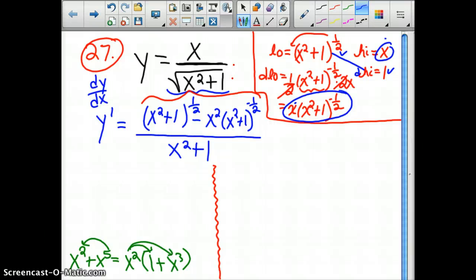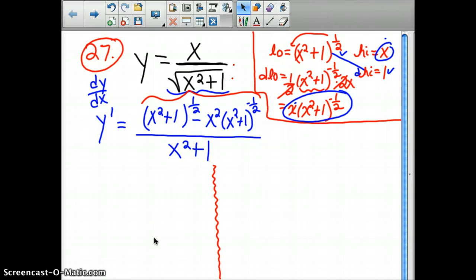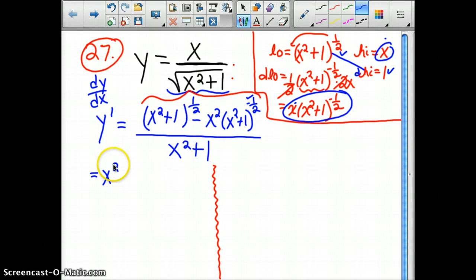We're just going to do a kind of algebra on steroids here. And we're going to factor that. We're going to factor the lower power out. Well, that's the negative 1/2 power. So I'm going to take out x squared plus 1 to the negative 1/2 power. That's what's in both of them. And then we've been using square brackets for what remains inside the parentheses. And this is where it gets tricky, trying to decide what to put back in so that when I distribute, I get x squared plus 1 to the 1/2.